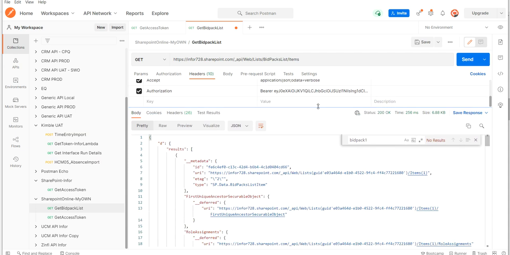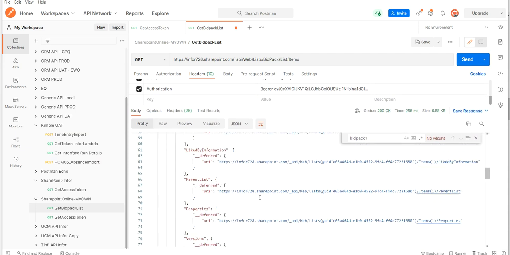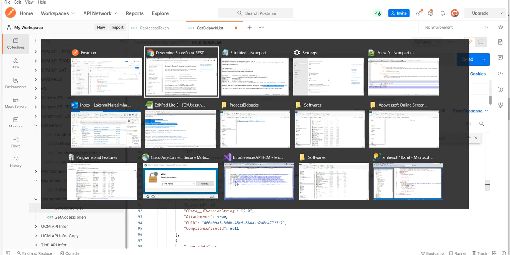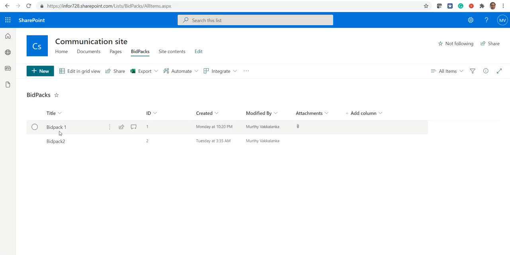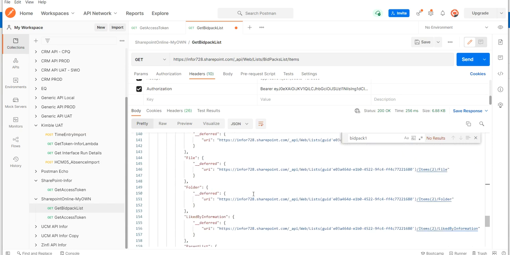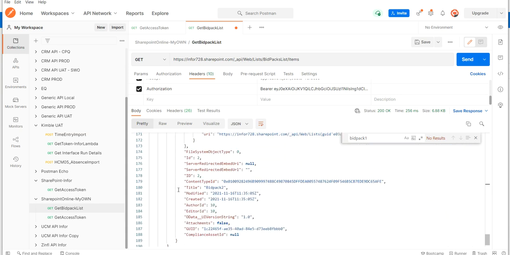Now it has fetched the list of records, bitpack lists. See bitpack 1. This is the first record. If you observe, this is my first record and bitpack 2 is my second record. So if you scroll down, this second record bitpack 2. Right, in this way, we can test the SharePoint API endpoints in Postman.